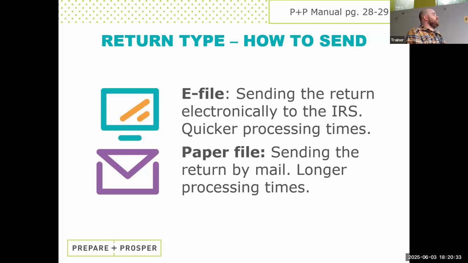If someone expresses a preference for a paper return, we will confer with them and work very hard to talk them into e-filing. E-filing is more secure, it's faster. From our organization, we much prefer it because we actually know it gets filed. We do not do the mailing. That's a key thing. The customer has to do the mailing.